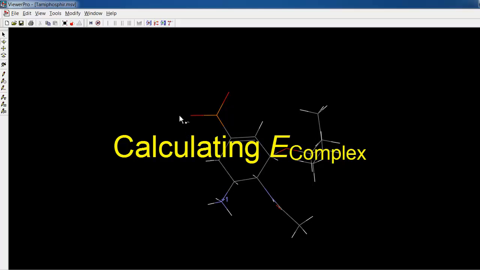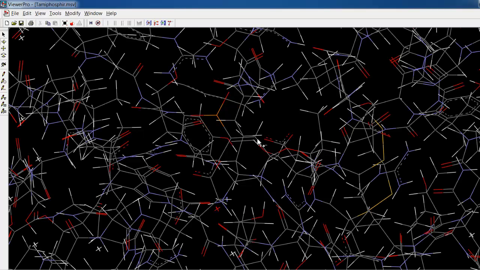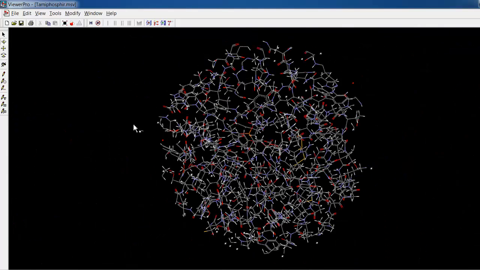Now what we'd like to do is see the entire enzyme with the molecule in it, so we'll go here to View, Show All. The enzyme is, of course, a very busy molecule. We'll click this black box to fit everything to screen, and then we want to minimize the energy interaction between our molecule itself, our modified Tamiflu, and the enzyme. We're going to double-click our molecule, the modified Tamiflu, and then hit Cut, and then paste it back in. That will tell the software that that molecule is indeed separate from the rest of the enzyme.